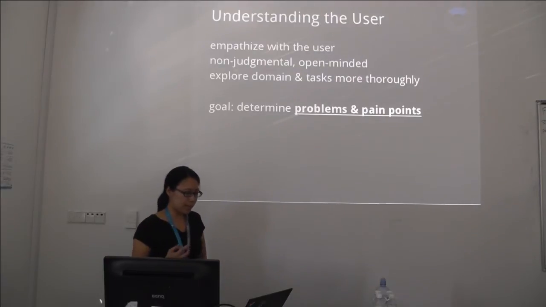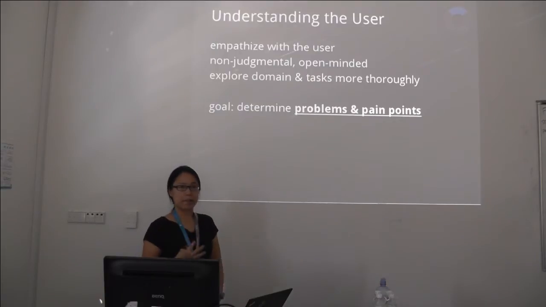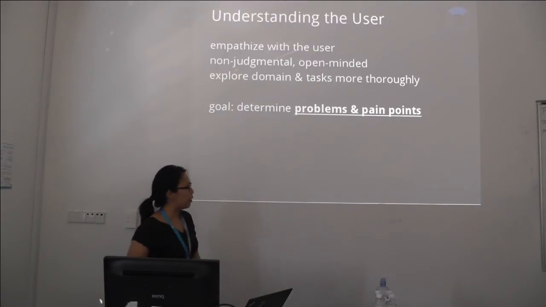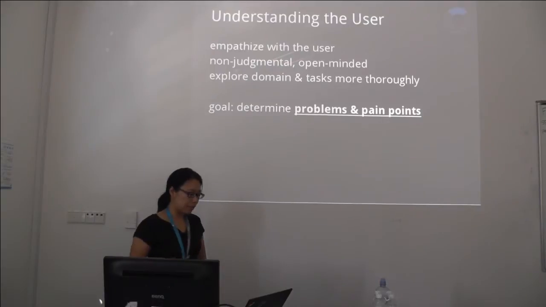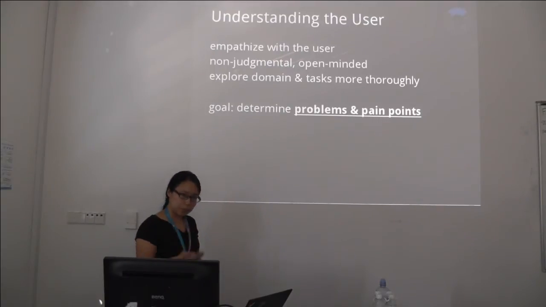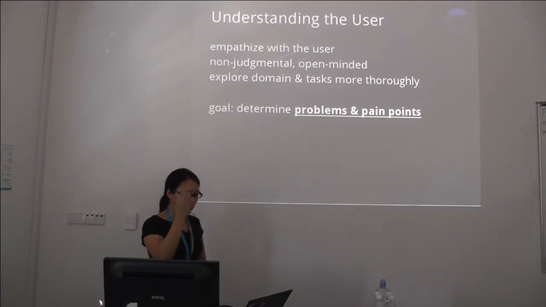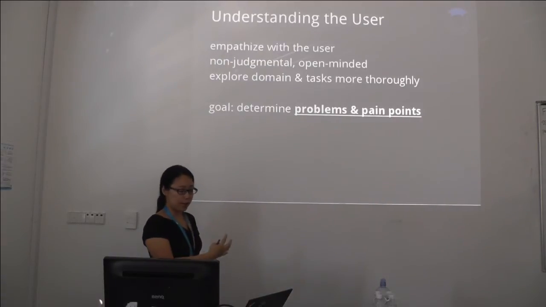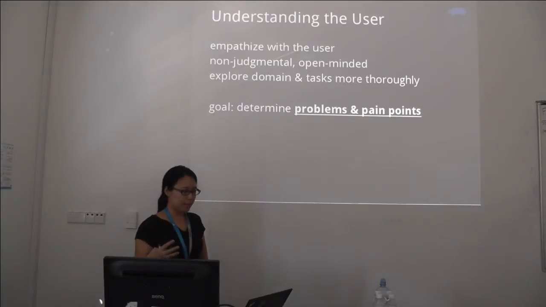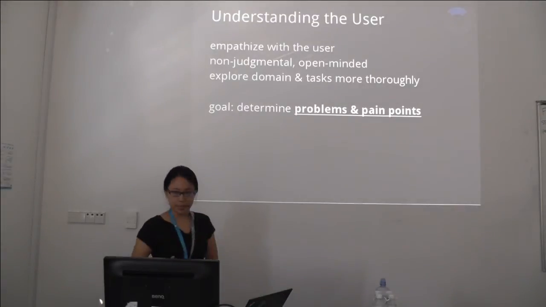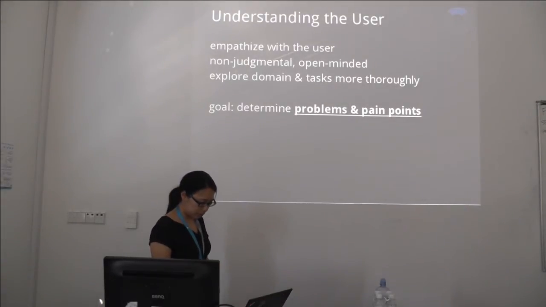So in this stage, the main thing that you should do as the practitioner is really try to empathize with the user. And to do that, you have to be very open-minded, very non-judgmental. Your primary task is to explore the domain, explore the task, and understand how the users are doing this. Your goal at the end of this stage is to identify the problems and pain points of the users.